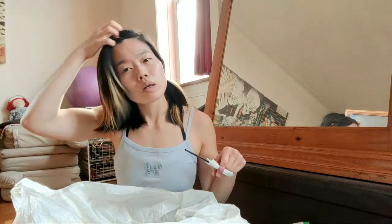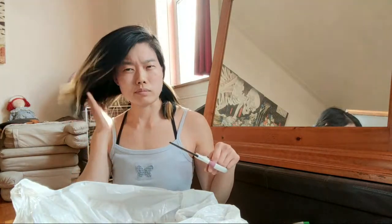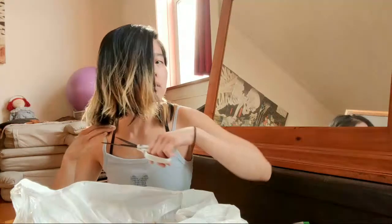Okay, this is a very blunt cut, obviously. I can spend 4 hours layering this later. But that's probably the length that we're gonna go for. I actually didn't shampoo my hair yesterday because my natural scalp oils, as disgusting as that sounds, help weigh down the hair a little bit, so it gets me more of an accurate feel of how this hair would rest. Okay, that is too much.